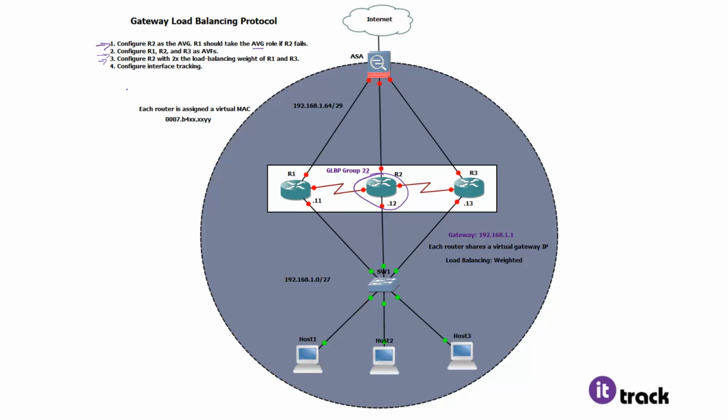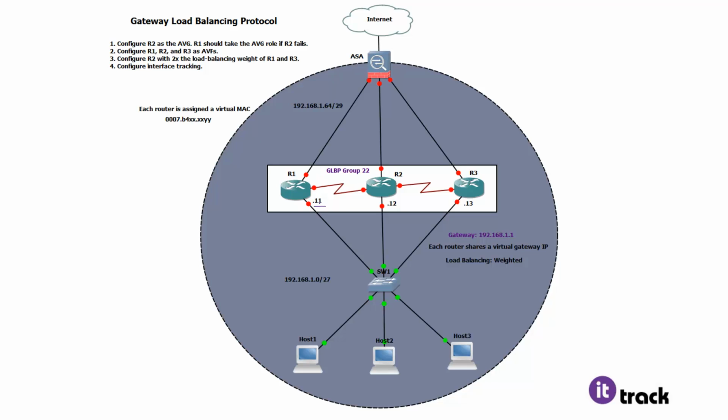But we're also going to configure interface tracking. And what that's going to help us do is if, for instance, this goes down, we might still want him to handle some of the requests because he can go through these links here to get the host out through the gateway, but we don't want him to do twice as much because he's lost his main link out. We're going to configure interface tracking so we can have it decrement the weight, and we'll explain more about that when we do the config.